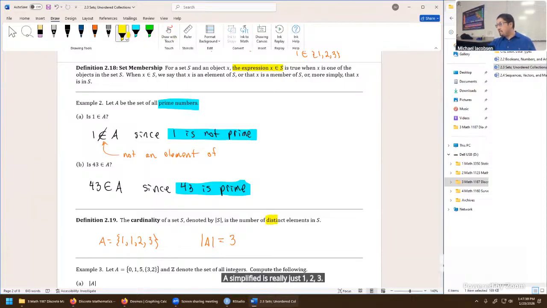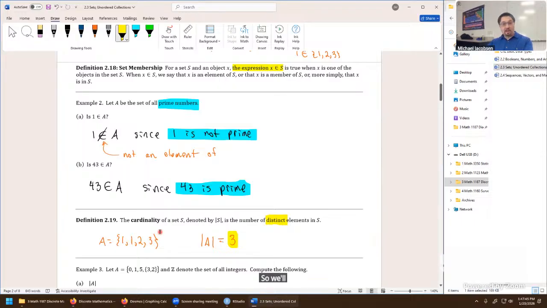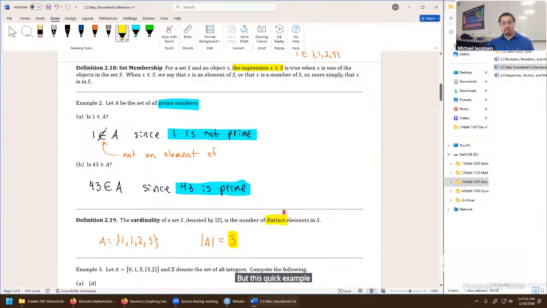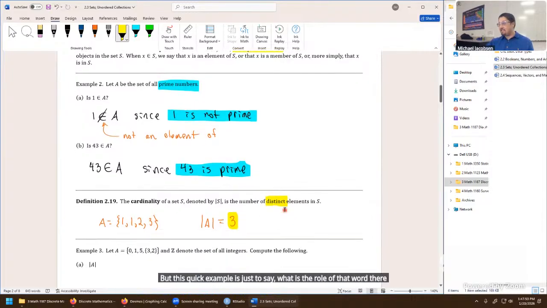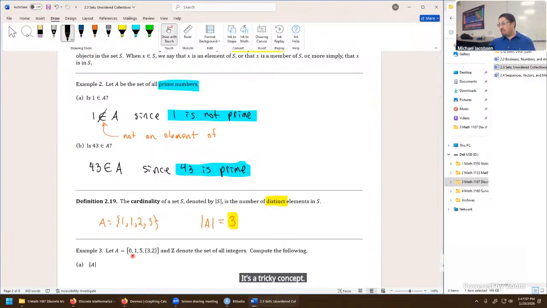We're just counting the distinct elements inside the set A. So we'll try not to write a set more complicated than necessary. We would not duplicate the 1, but this quick example is just to say, what is the role of that word there? Distinct. It's a tricky concept on its own as well.